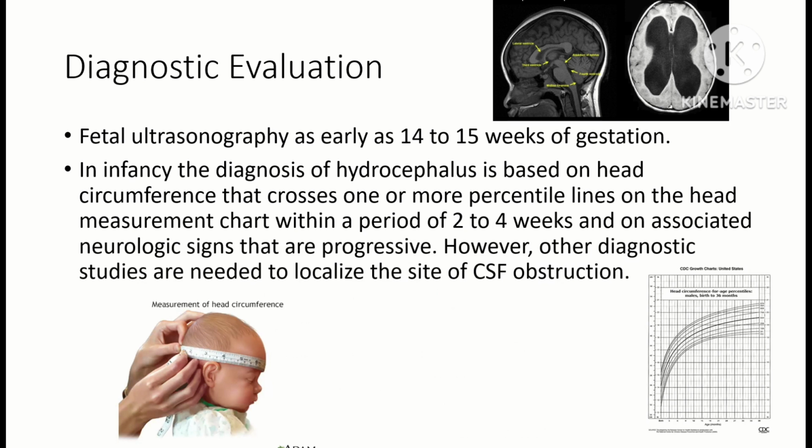The diagnostic evaluation: fetal sonography as early as 14 to 15 weeks of gestation. In infancy, the diagnosis of hydrocephalus is based on head circumference that crosses one or more percentile lines on the head measurement chart within a period of 2 to 4 weeks, and on associated neurologic signs that are progressive. However, other diagnostic studies are needed to localize the site of the obstruction.